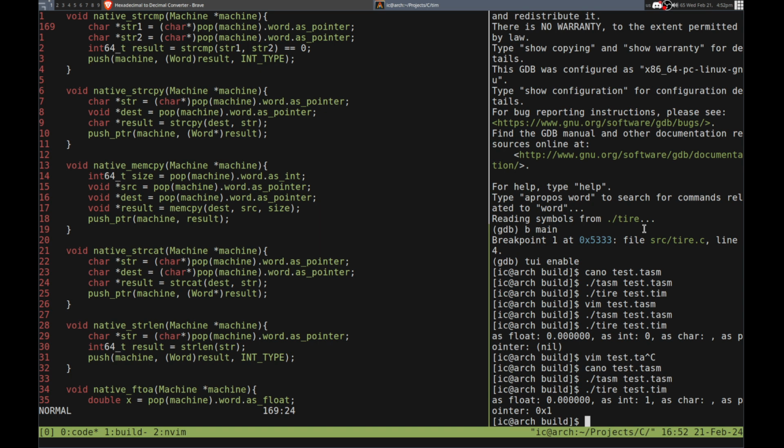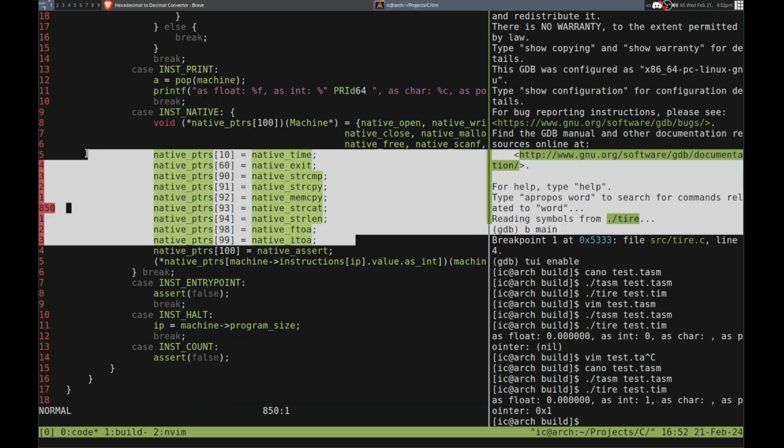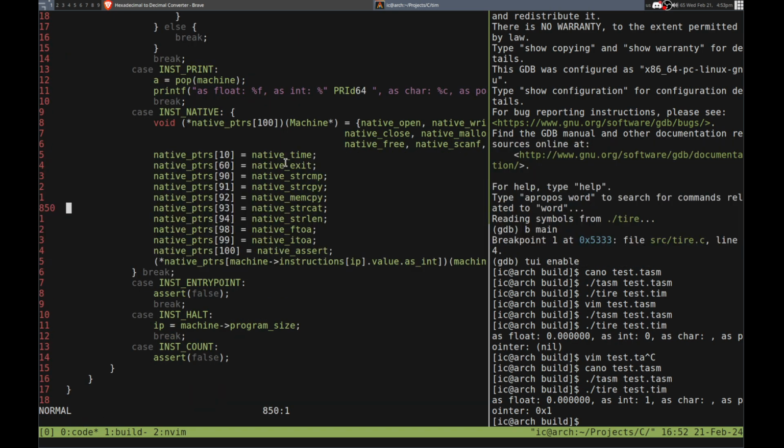Okay, so I need to get rid of some of the, well, what I want to do actually is, actually I removed that, so I don't want to do that. This native stuff, I tried to make it correspond with Linux syscalls and stuff, and that made it very large like this, so I don't know how I'm going to do that. I might change it.